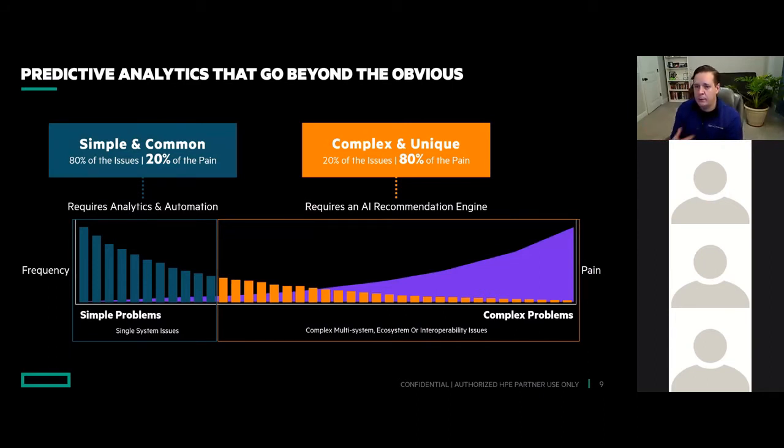And if we're going to employ an AI system to do anything for us, it's going to be able to match patterns across large sets of data. And this is really where our predictive analytics engine comes into play, looking into those complex problems and quickly providing those answers, not only to our own support team, but putting that at the fingertips of our users and our customers.